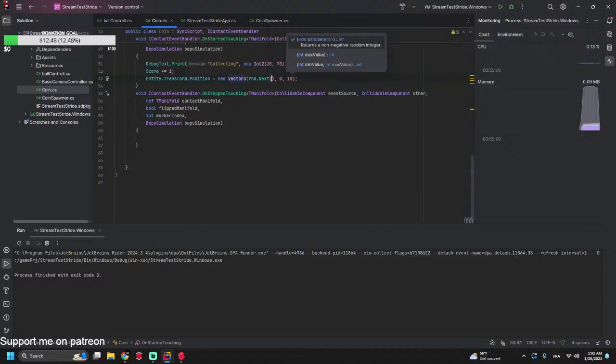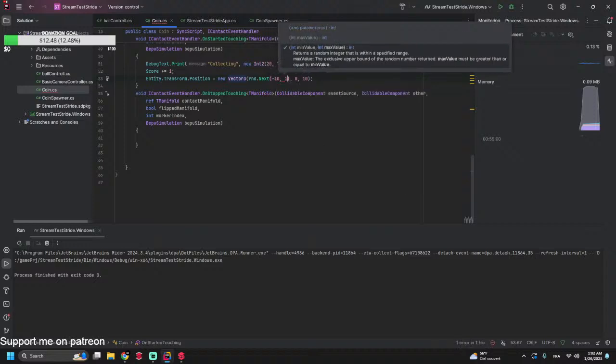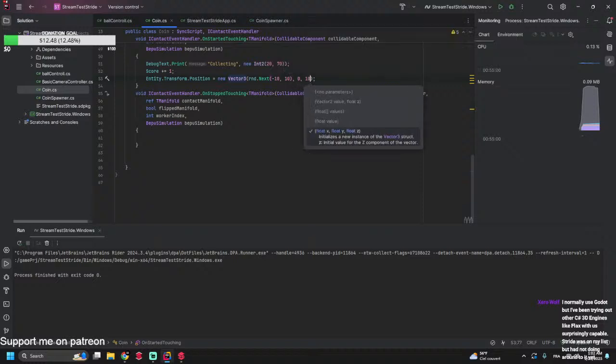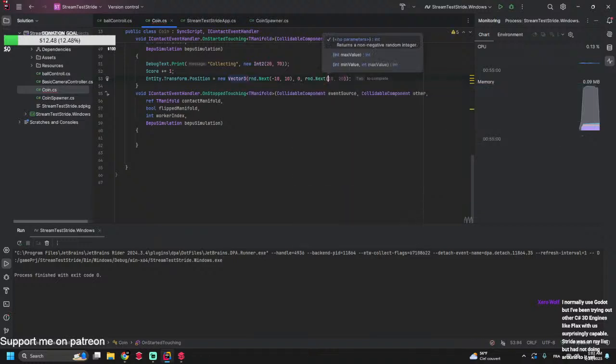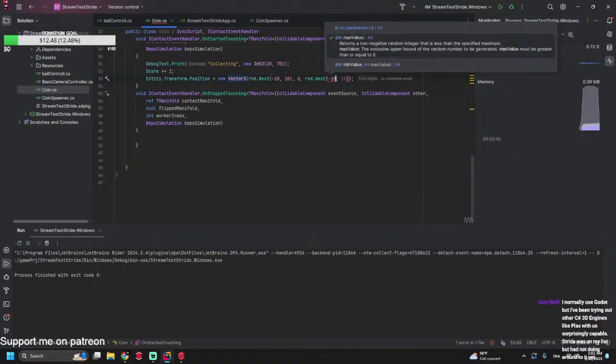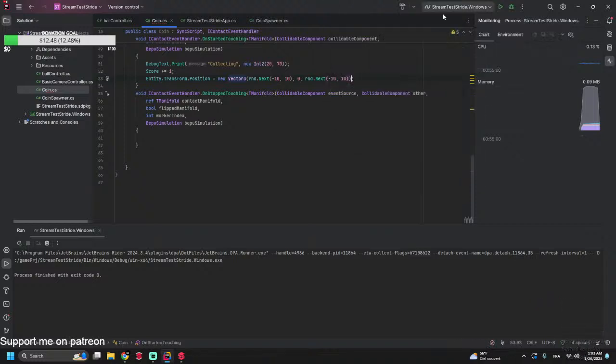Minimum value, let's make it -10, and max value 10. Yep. And let's do the same with the z-axis too. RD dot next, and let's make it -10, 10. So let's see.